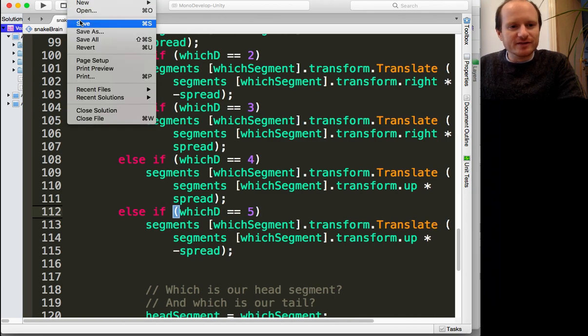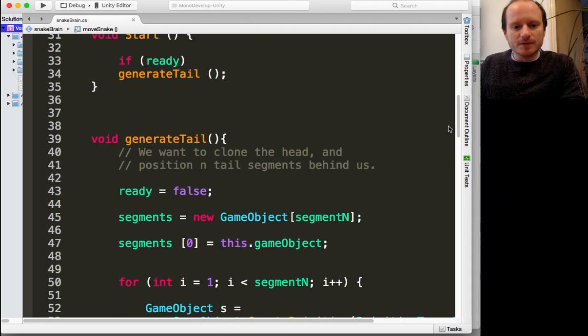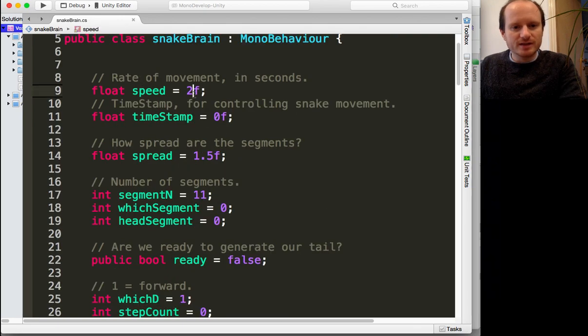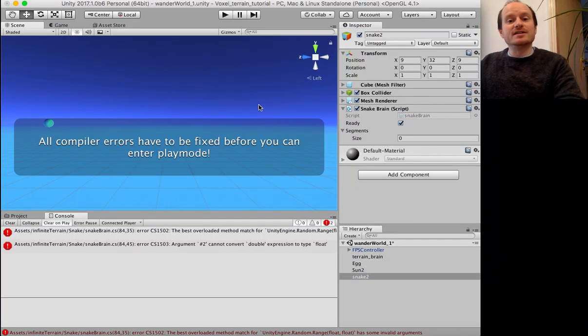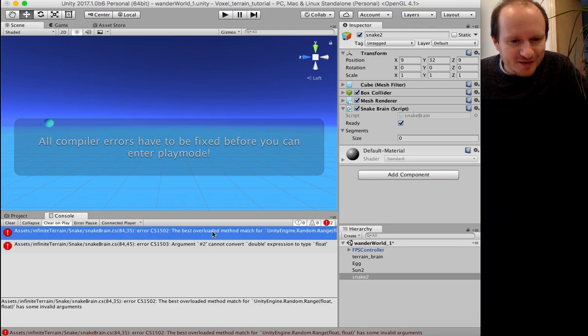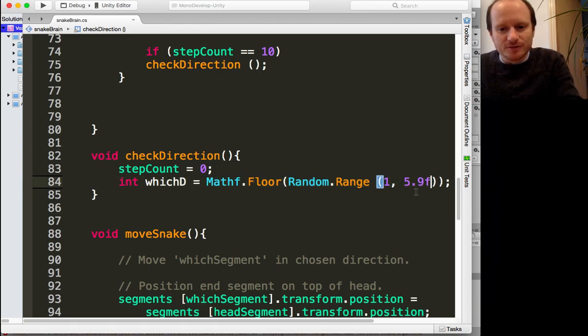Okay, save this script. I really need to stop this video now. I'm going to make my snake move a lot quicker. So we're going to say, where's speed? Speed, we'll say 1, so it moves every second. And every 10 steps, we should get a change of direction. No, what have I done? Oh, that can't be a float, or do I have to put F in there?